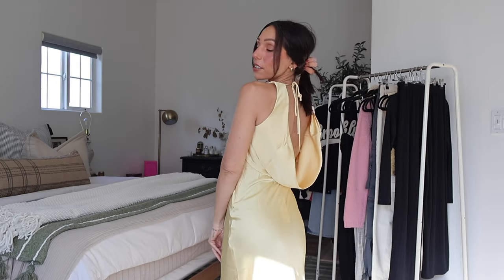From my last Abercrombie haul, you know I got this dress in black and love it so much. I saw they had the yellow, and of course I had to get it because I love yellow, especially for spring and summer. I feel like this is going to be so pretty for one of the weddings this year — the back is my favorite. It just fits perfectly. I'm obsessed. I never buy jumpsuits because they typically never fit me in the length, but Abercrombie obviously has the petite option. I've decided I'm just going to try it and see. I think it fits really well — with heels on it would be the perfect length. Now that I look at it in the mirror, I kind of like it. I feel like it's really cute.